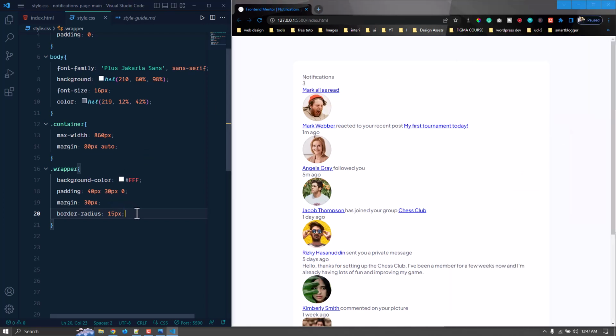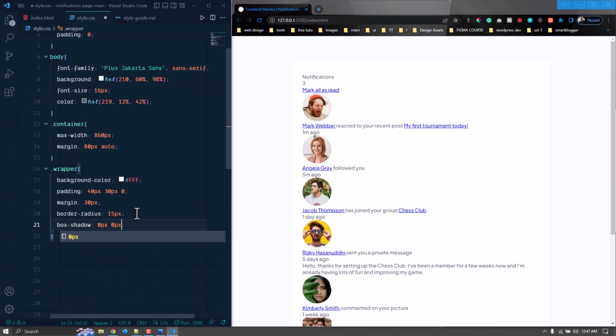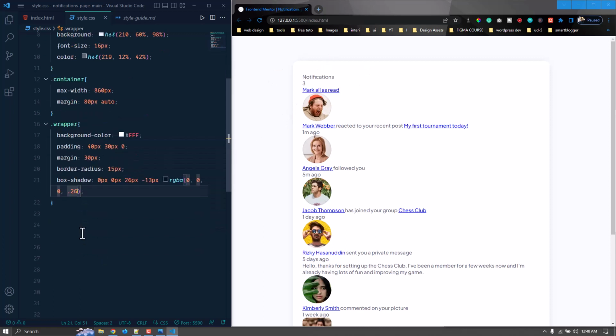Now we can also add a little bit of box shadow. Let's use 0 pixels, which is the X and Y orientation. Let's use 26 pixels, then minus 13 pixels, and let's use the black color. So let's use the auto wrap, which is Alt Z. Okay, so black is 0 0 0, and the opacity let's use 0.26. Let's save, and this got a nice box shadow. I got the value from the box shadow generator website. I think that's called CSS Matrix or something like that.